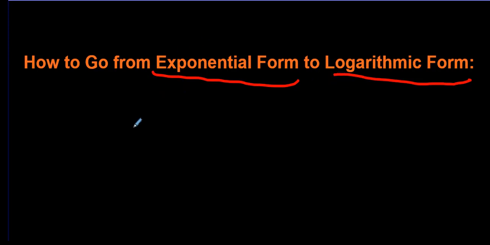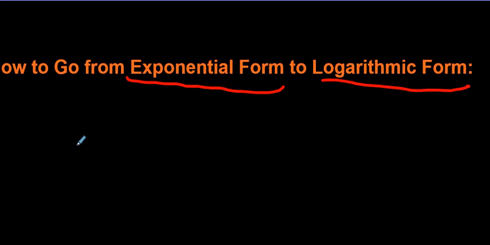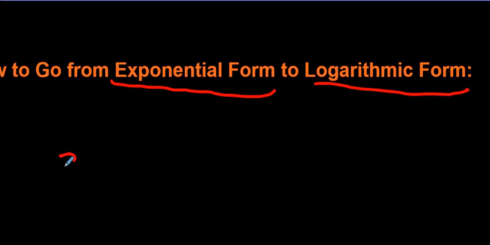So, for example, if you forgot what exponential form is, let's just make up something. For example, 3 to the exponent x is equal to 9. Well, this is called exponential form right here, and you know already that x is going to be 2. So 3 to what exponent is going to be 9?